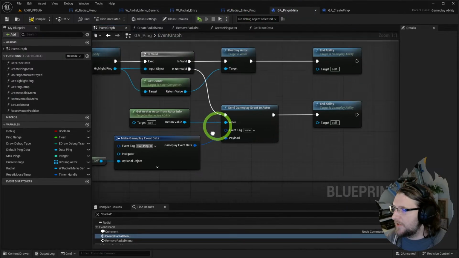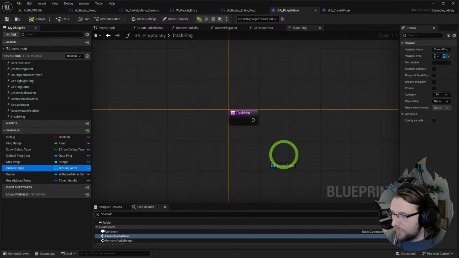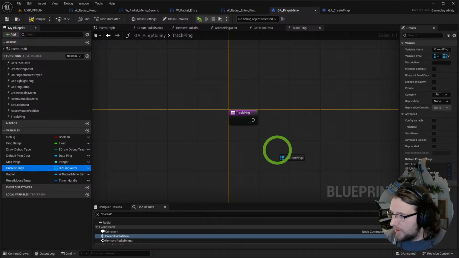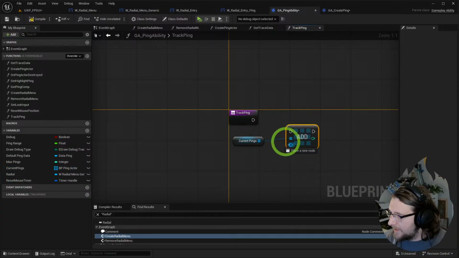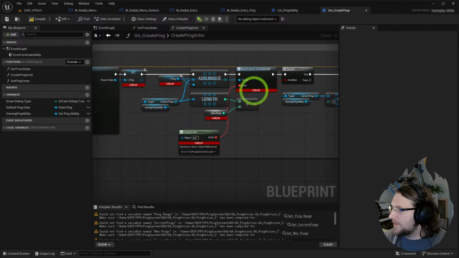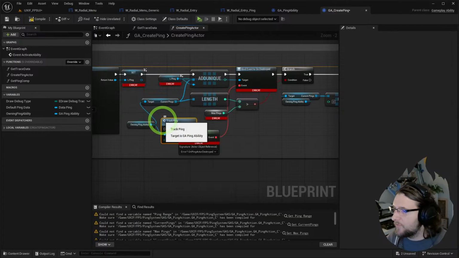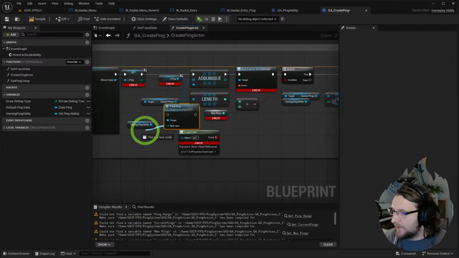What we need to do in this class is track ping. Add in here, go track ping, cache that, owning ping ability, track ping, the L ping.